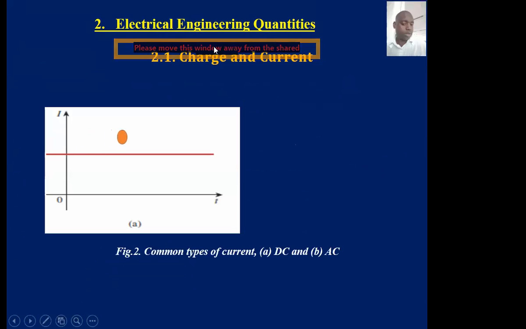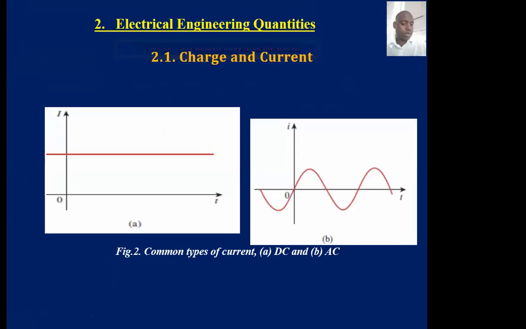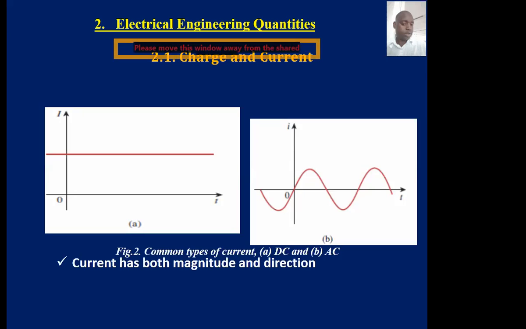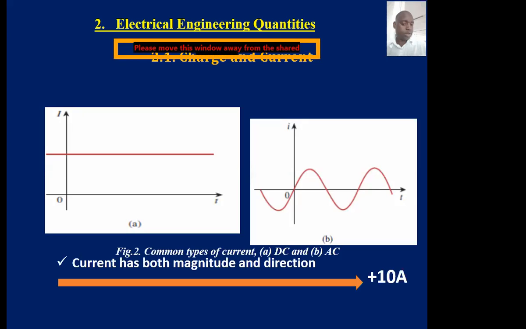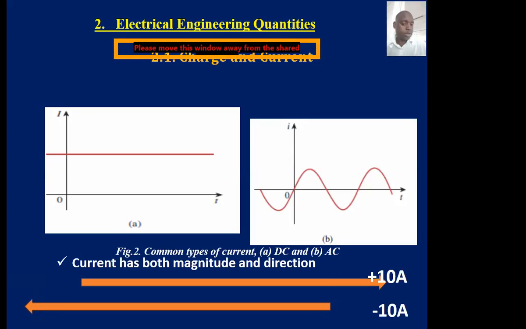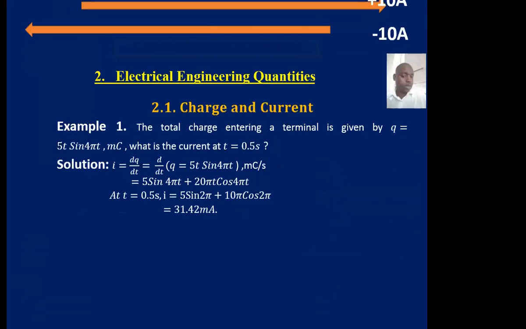When we talk about DC, we're saying it doesn't change direction, just like the movement of that ball, right? AC will be changing direction and magnitude with time. That becomes alternating current. Current is a vector quantity. It has both magnitude and direction. If it moves in one direction, we say it's plus 10 amperes. If it moves in the opposite direction, you say it's minus 10 amps. Given a standard direction of flow, current is either positive or negative, showing that current is a vector quantity with both magnitude and direction.